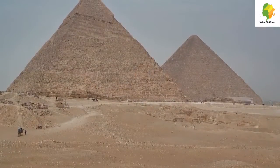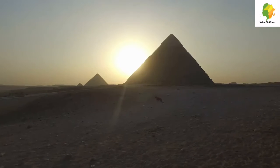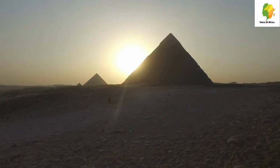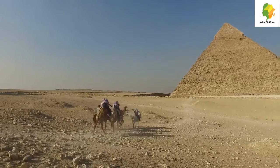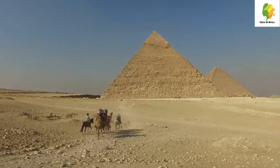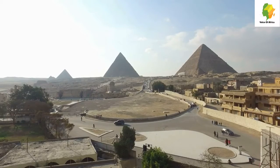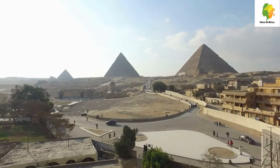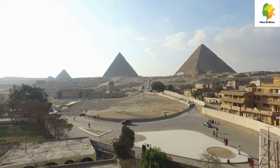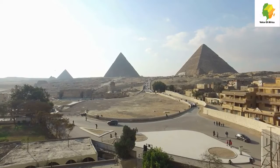2. The Pyramids of Giza and the Great Sphinx, Egypt. Some of the most iconic landmarks in Africa are the structures that are found in Giza, Egypt. It is in this location where both the Pyramids of Giza and the Great Sphinx are found. The Giza Pyramid Complex is on the outskirts of Egypt's capital, Cairo. It is an archaeological site that includes the 3 pyramids that are known as the Great Pyramids, the Great Sphinx, a workers' village, several cemeteries, and a former industrial complex.